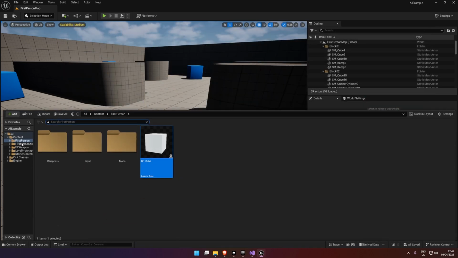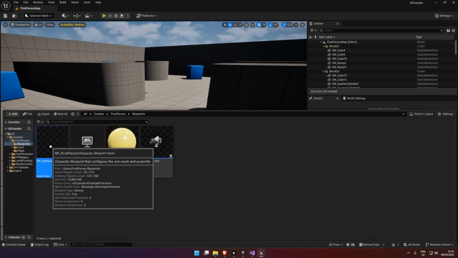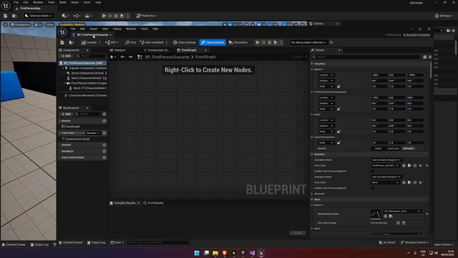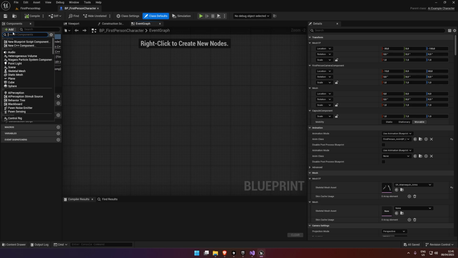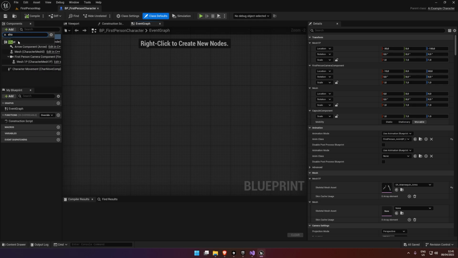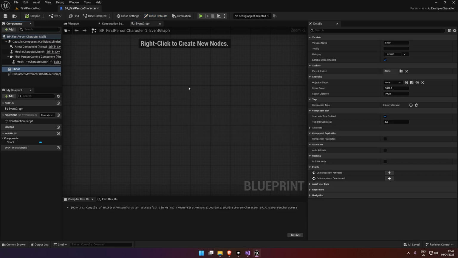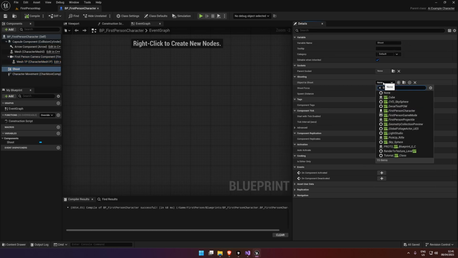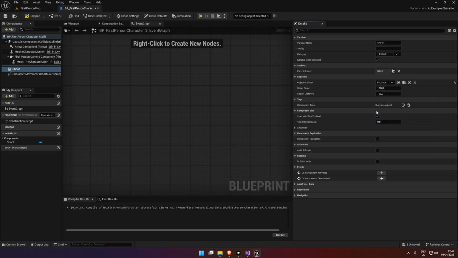And we're going to find the first person character, open the Blueprint folder, and then add our shoot custom event. We can click on it here and we need to assign the object we just created, so BP_Cube. Let's just leave these as default and see what it does.